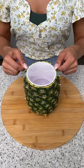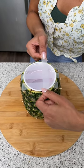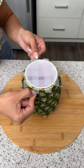I'm gonna take another piece and just place that right behind. And one more for the front. Now going the other way, I'm gonna place one piece of tape over here and one more for this side.